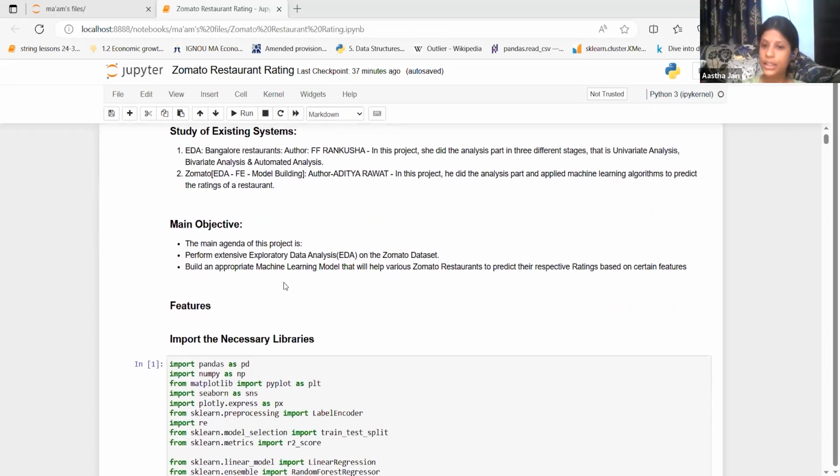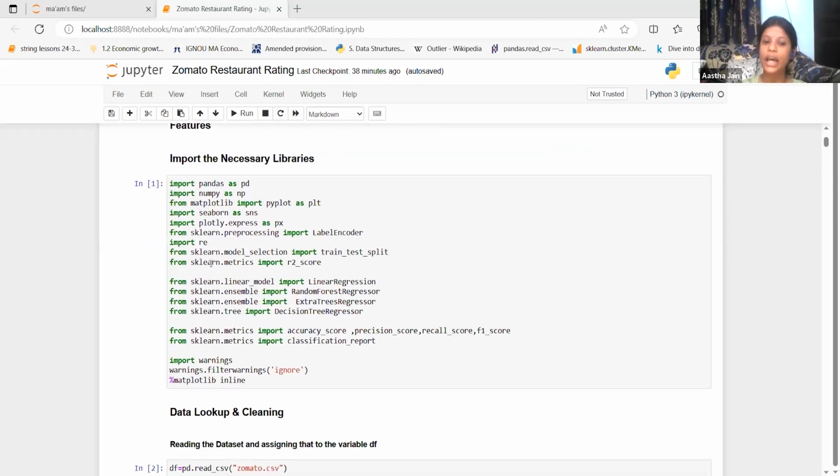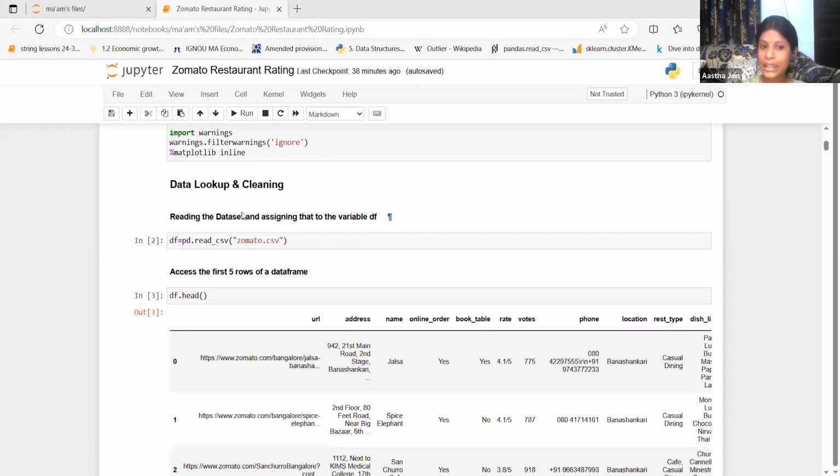Ma'am, I gathered the data from Kaggle, which provided information on thousands of restaurants, including their ratings, location, menu, as well as user reviews. As I have told you, I imported this data set from Kaggle, so it was very important that I pre-process the data. For basic pre-processing, I imported a number of libraries like Pandas, NumPy, Matplotlib, and Seaborn. Along with it, I also used sklearn so that I can utilize it for my model prediction. I also cleaned up the data because that is a very basic step, so that my results are extensive, correct, and authentic.